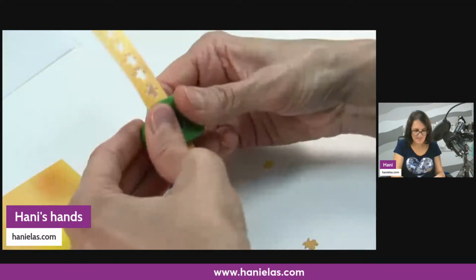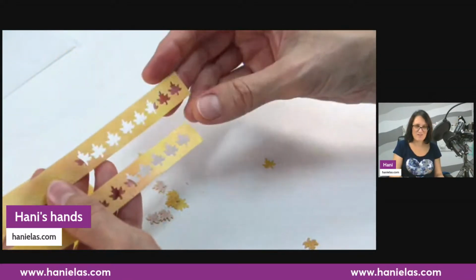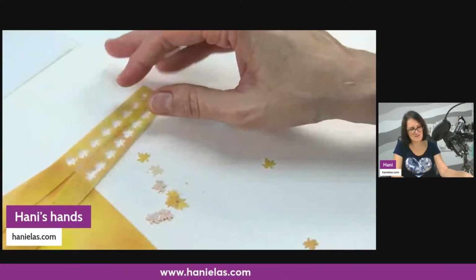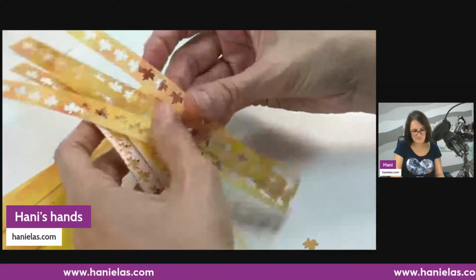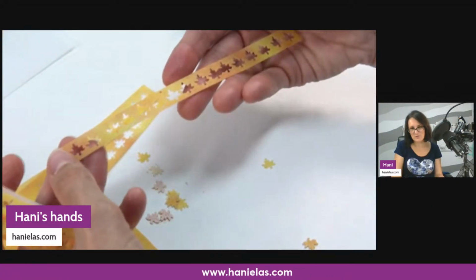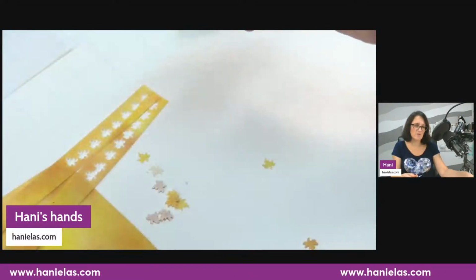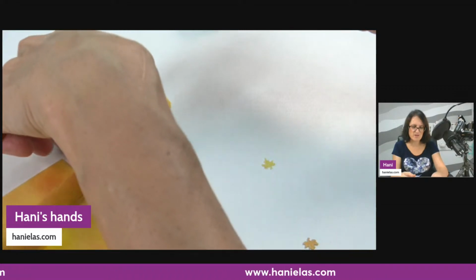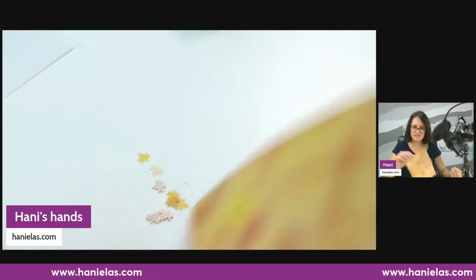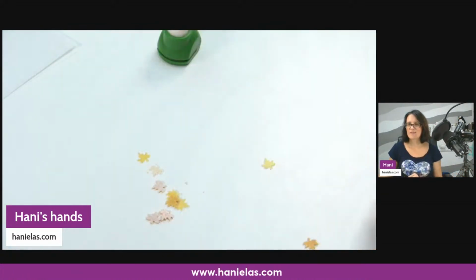All right. What I also found is that I hate to throw these out, because I think these will make really cute banners. I've got a bunch of them here. Look, aren't they cute? I think these I could possibly reuse. Yes, you could use fall sprinkles. I have some fall sprinkles, but the leaves are quite small, I have to say. They are really, really tiny. So that's why I decided to go this way.